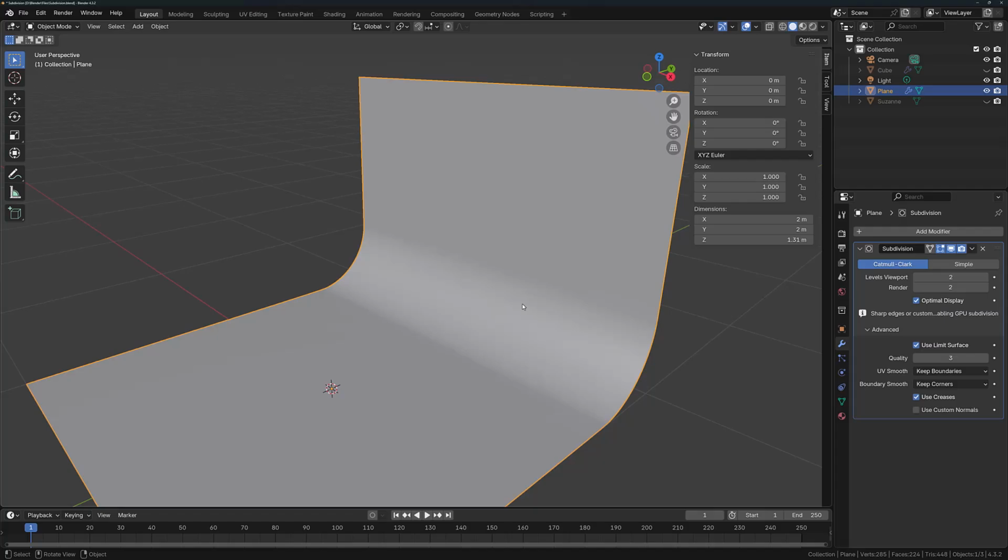Again, as we said earlier, Subdivision Surface is not taking into account changes made to normal direction, unless you tick this option here. So left click and you should see a subtle yet significant change in the shading, especially where the flat surface meets the curved one. So this is before and this is after. It might be difficult to see on your screen through a video, so I do advise that you copy this example in Blender yourself, just to ensure that you can see the difference in shading when we use this custom normals value.